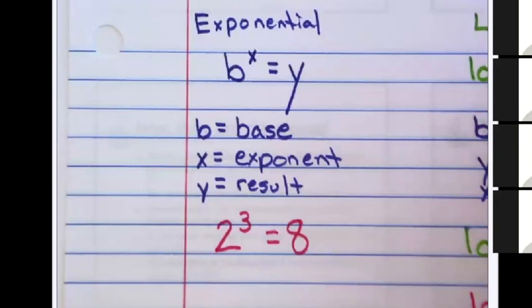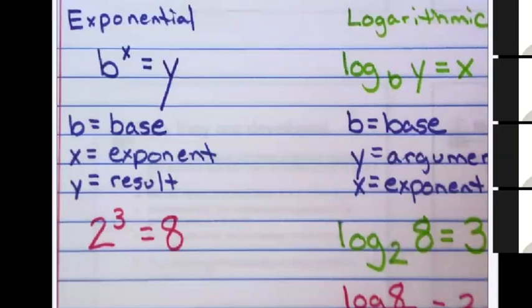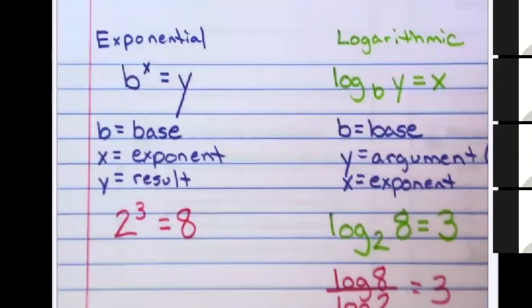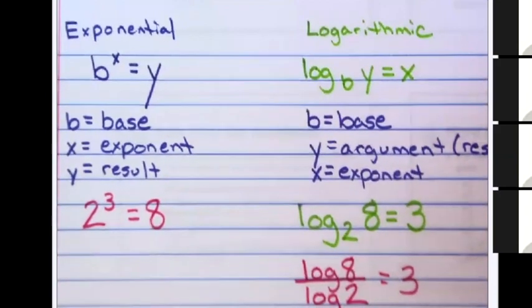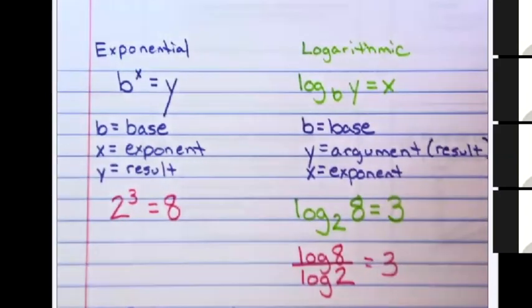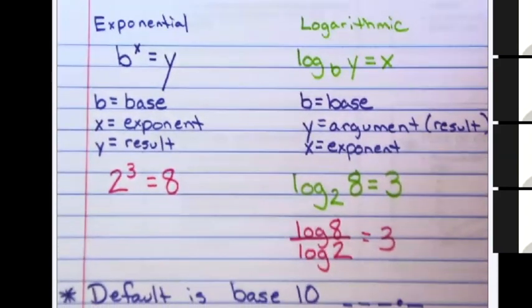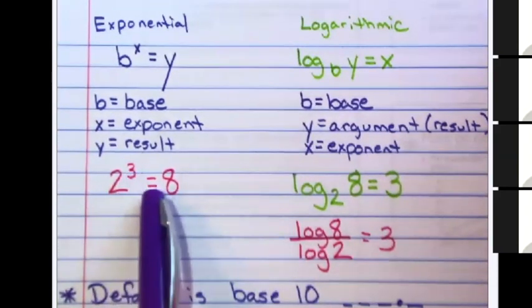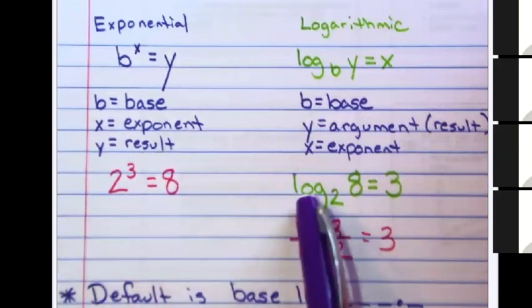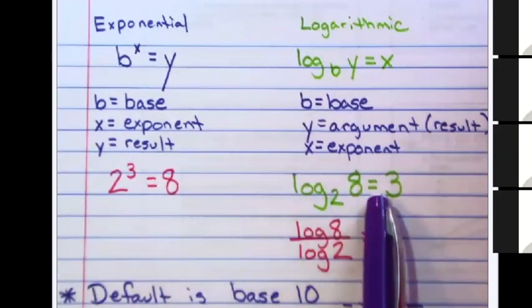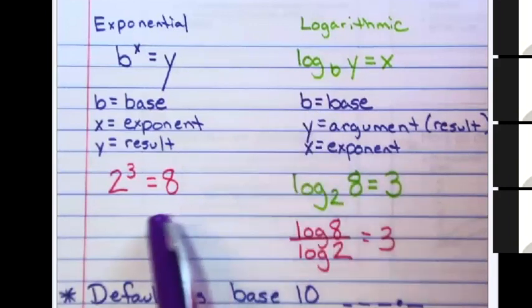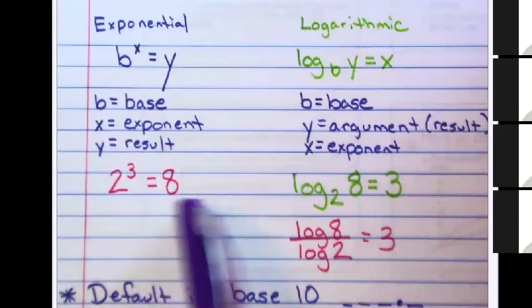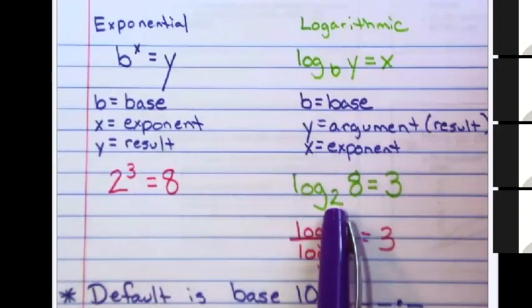Now, if we wanted to change the form and write it as a logarithm, logarithmic form looks like this. Now, we can switch from one to the other. These two, let's see if I can fit all this on the same screen. There we go. So 2 cubed equals 8 is exactly the same thing as log base 2 of 8 is equal to 3. So the only thing that happens, the base is always the base. So the base of the exponent over here is still going to be the base of the logarithm, so the little number at the bottom.